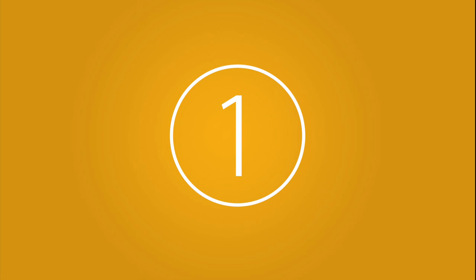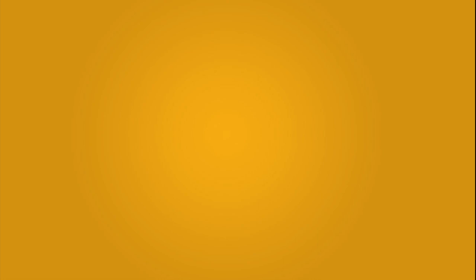Step 1: By adding a special diesel additive, the ignition temperature of the soot is lowered. This is a preventative solution to prevent troublesome problems and faults, and we recommend using JLM Regen Plus. Simply safely add 100 milliliters of this additive per 50 liters of diesel to your fuel tank, which will prevent any potential problems.